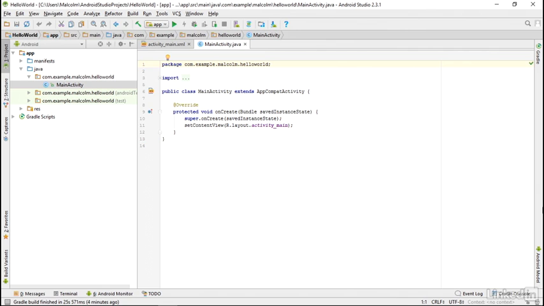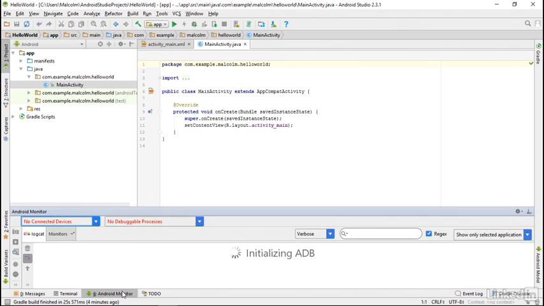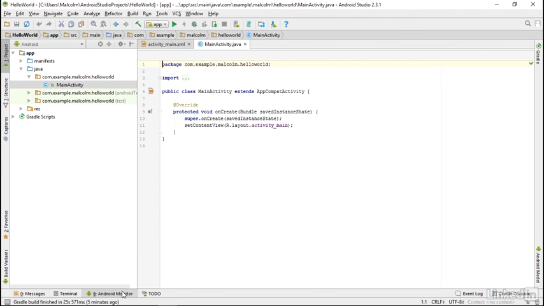Before we go any further, let's have a quick look at some of the basic IDE features. The IDE has a left, a middle, and a right pane. These panes can be displayed or removed by using the left and right hand vertical tabs. There are also some tabs at the bottom which can be used to display or undisplay lower panes. For instance, we can click on the bottom tab saying Android Monitor, and a new pane will appear at the bottom showing system activity monitoring and logging. If we click it again, the pane will disappear.